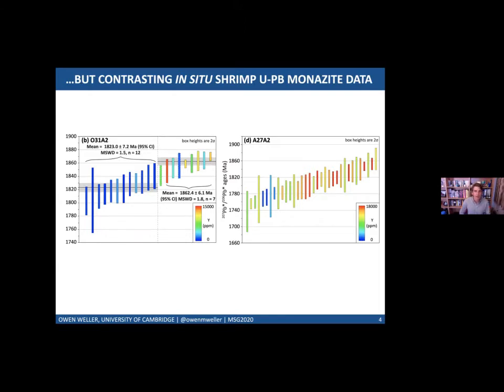So for the data set on the left, it seemed relatively straightforward. Partition this data into two statistically, chemically, and petrographically defined ages. So you can see we have an older population of grains, which have a weighted mean average of 1862 million years. And these are in the cores of grains. They had low thorium uranium ratios, and they also have relatively high yttrium in this sample.